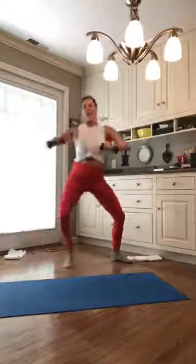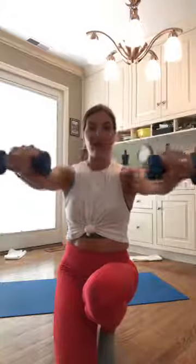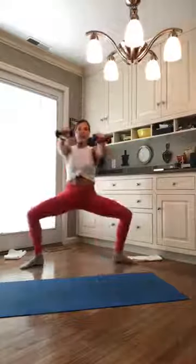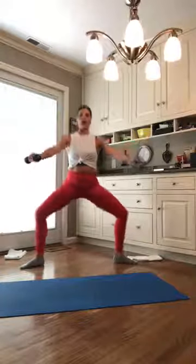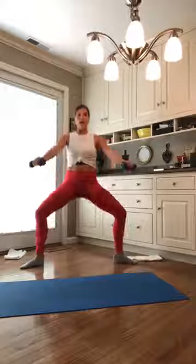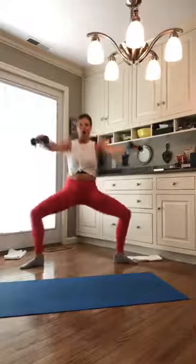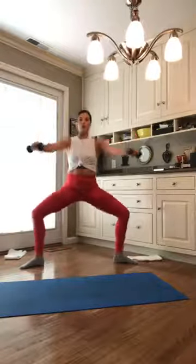Hold it low, lift up off those heels. I want those arms to cross open. Cross open — you're still in that sumo squat. Last 15 seconds here. When I count you down, wide lateral arm raises with a sumo squat. Those arms go wide in four, in three, heels down in two, and one. Drop those heels down, arms are wide. Exhale, come up halfway. Use those inner thighs. Lower that down all the way. So we're coming up halfway, lowering back down all the way.